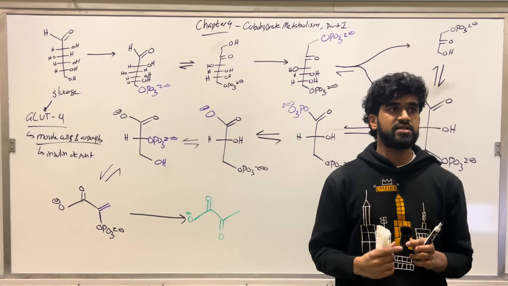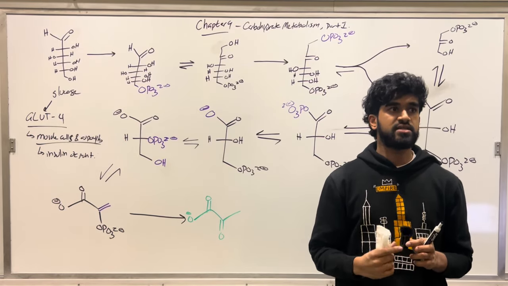Phosphoanhydride bond, right? That's the bond we're making. So we have to remember, when we make ATP, we're making an anhydride bond. And when we break ATP, we're breaking that anhydride bond and basically making a carboxylate, which is all the way down here. That's why it releases so much energy. You go from here all the way down here. You're crashing down the levels, right?